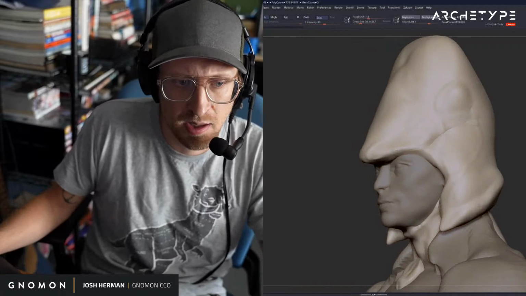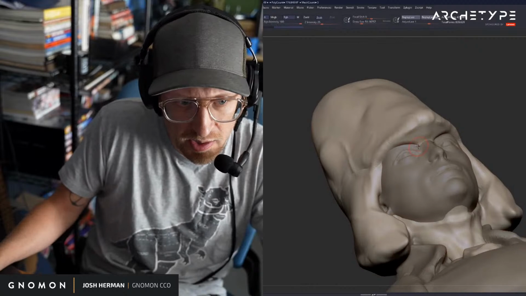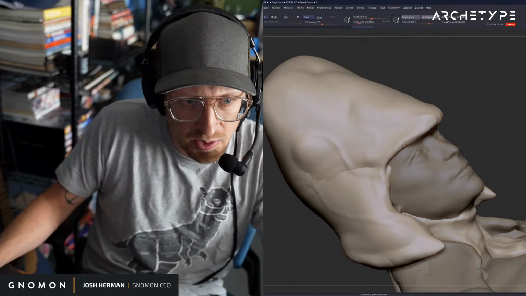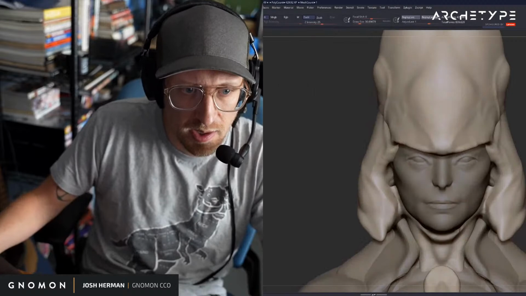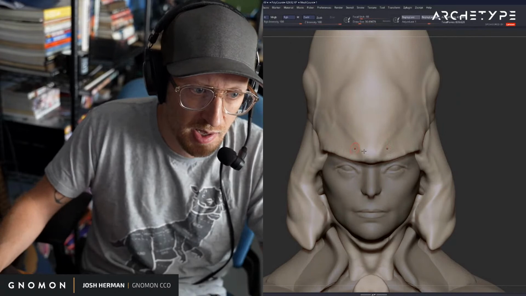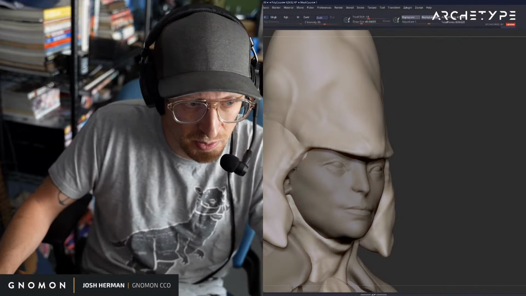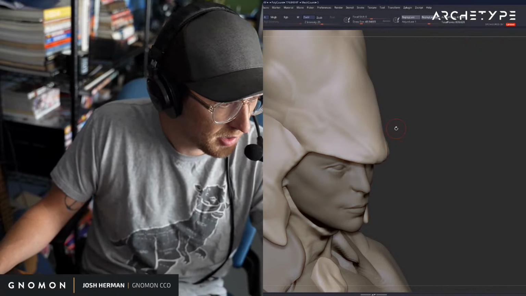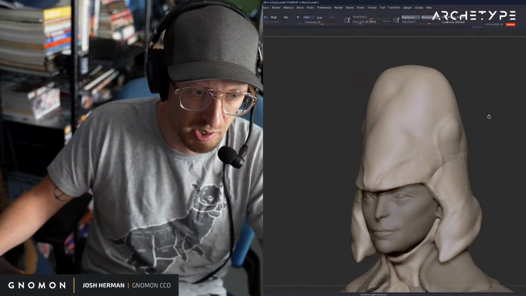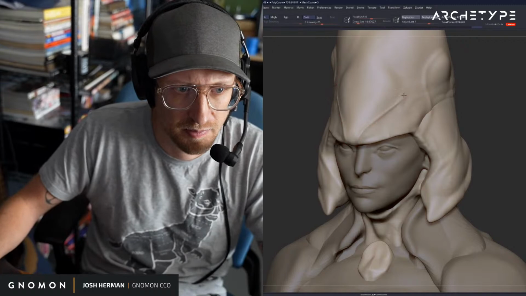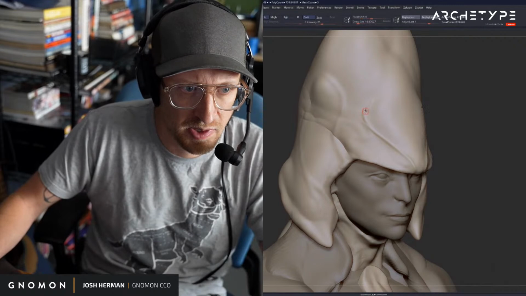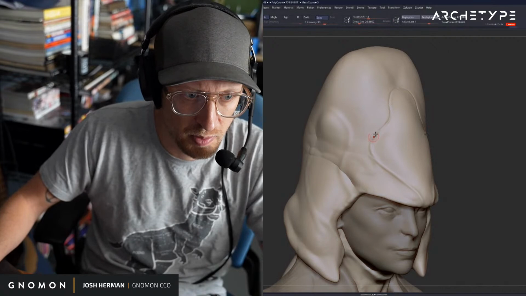I'm going to come in and just start defining the sculpt now a little bit. So I know I want some form of a bill, so I'm going to use the Damien standard brush to really tuck that inside, and to start defining what this bill shape is. And this for me is actually one of my favorite parts of doing the designs, because the silhouettes are cool and I like getting the initial energy and the understanding of what that is. But this is the phase where you actually see the character come to life, or you actually understand what they're going to be like and what the materials are and what the details are and all that fun stuff. So you can go crazy at this point, right? There are so many ways to do cool shapes, to do cool things. A lot of that's just trial and error.